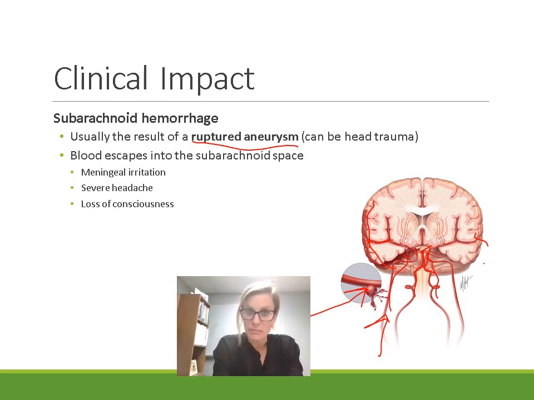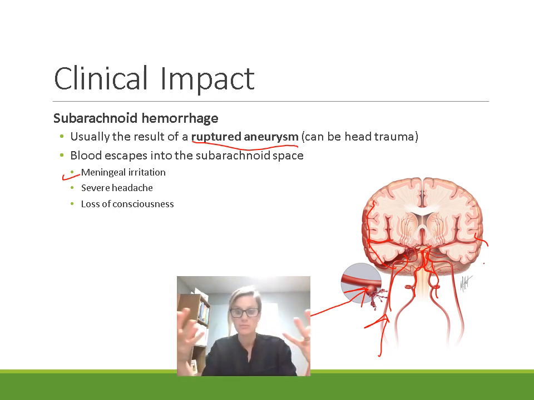This results in meningeal irritation, right? The meninges don't want that blood there. They want CSF flowing nicely through that area. So this irritates the meninges. We know that the meninges have sensory fibers. They have pain fibers. They can feel pain. And that is noticed as a headache, or referred pain gives the feeling of a really severe headache. So these are associated with severe headaches and then eventual loss of consciousness.